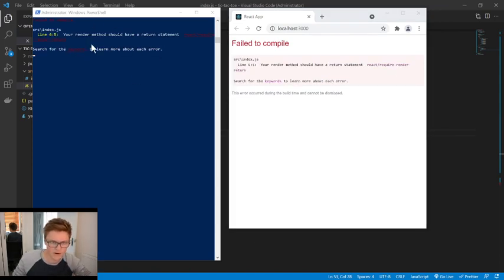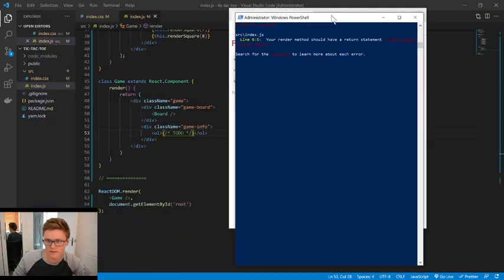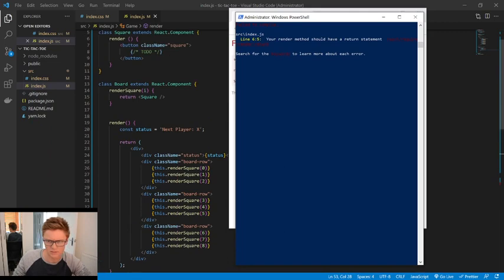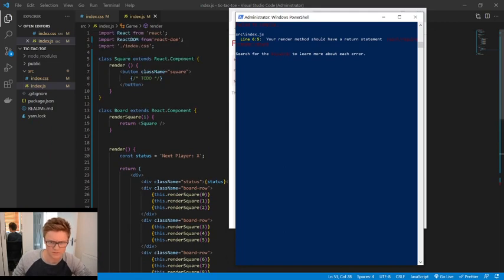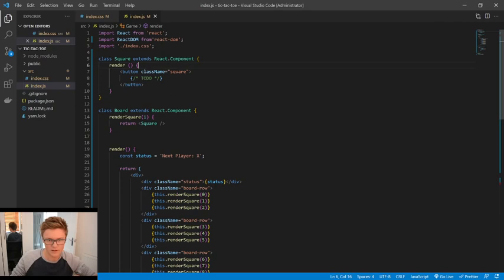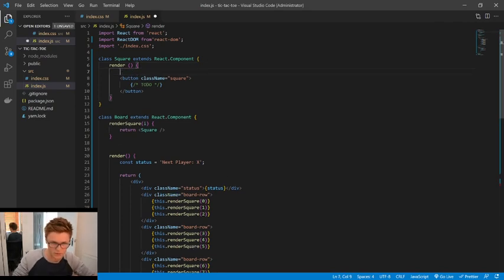Okay, another error. Your render method should have a return statement, so we've made some mistake up here. Line 65. So yeah, it's in Square, and this render, this is what we're wanting to return, so we just need to wrap that in a return statement with curly brackets, and it finishes down here.